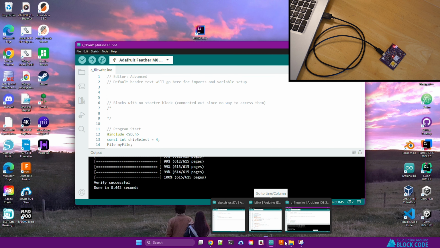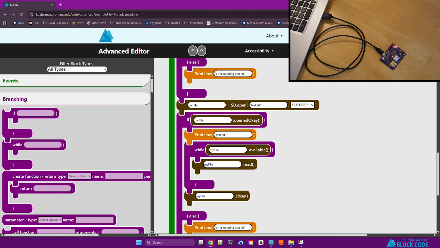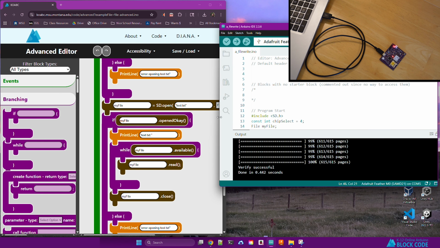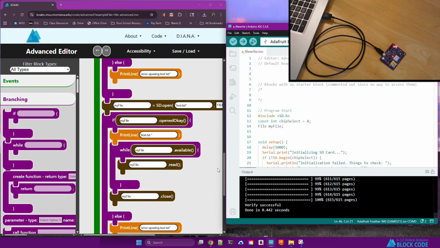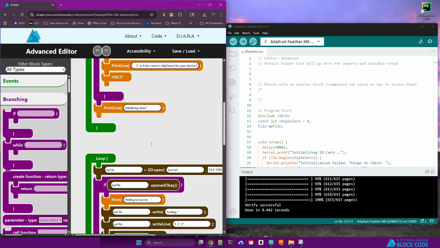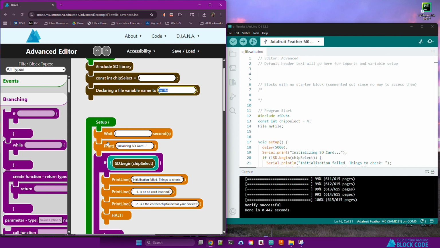Well, what is it doing? I can't tell what it's doing. Blink was easy to tell if it was running because it's interacting with an LED. Let's take a look at what it's supposed to be doing with this one. It's gonna be printing things out. Well, where is that? I'm not seeing the print anywhere.